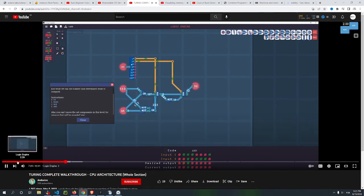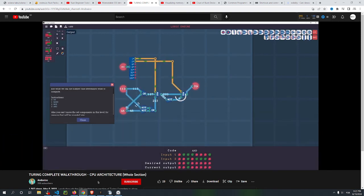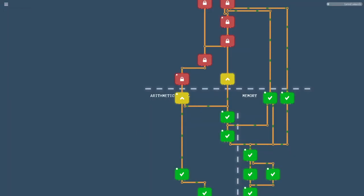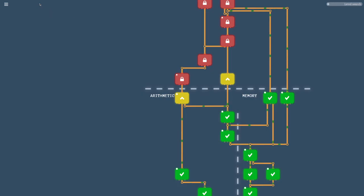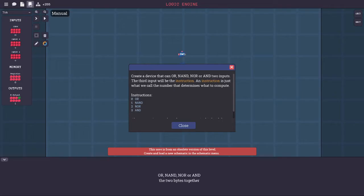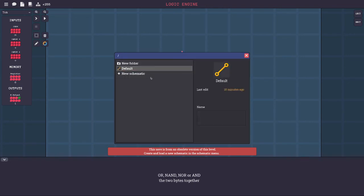Here we go. Here's the AND. This is what I wanted to see with the 2 pins. So you got 32 coming out here, and that's coming out here because the NAND is sending 223, and then that 223 gets inverted inside the NOT, which sends out the 32, and this muxer is turned on, so it takes the bottom pin, sends it out. So yeah, it's a nifty, tight little circuit we got here.